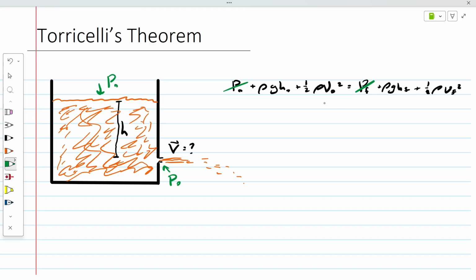Now we also need to set our relative height. If we set this height equal to 0, we can say that at this point the height is 0. So at the final point where the liquid is leaving, the height equals 0, so we can cancel out this final height, and the initial height is what this h is saying right here. Really we should just say h equals 0 at the exit point, because if we set h to be 0 at the bottom, then we would have to deal with the heights of both of these. But to make it easier, since we're dealing with energy, we can set that to be our reference point.